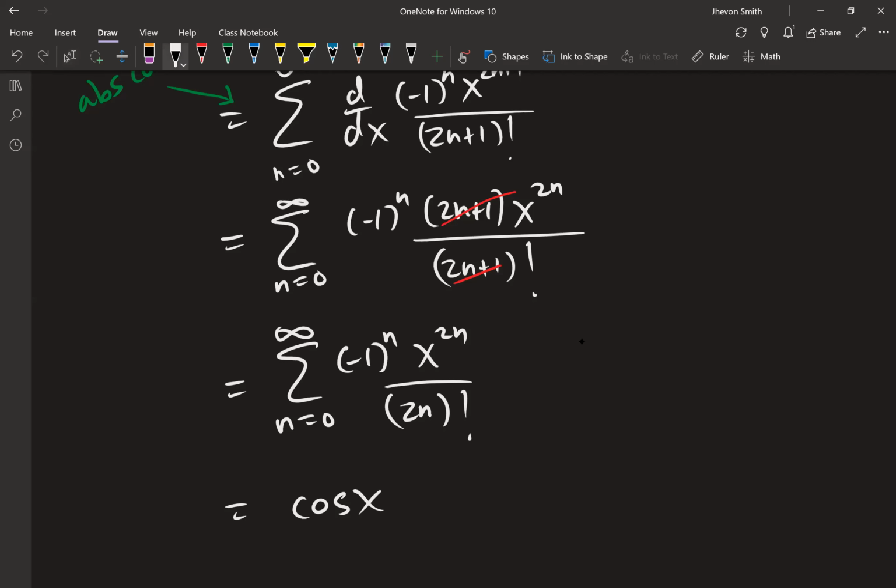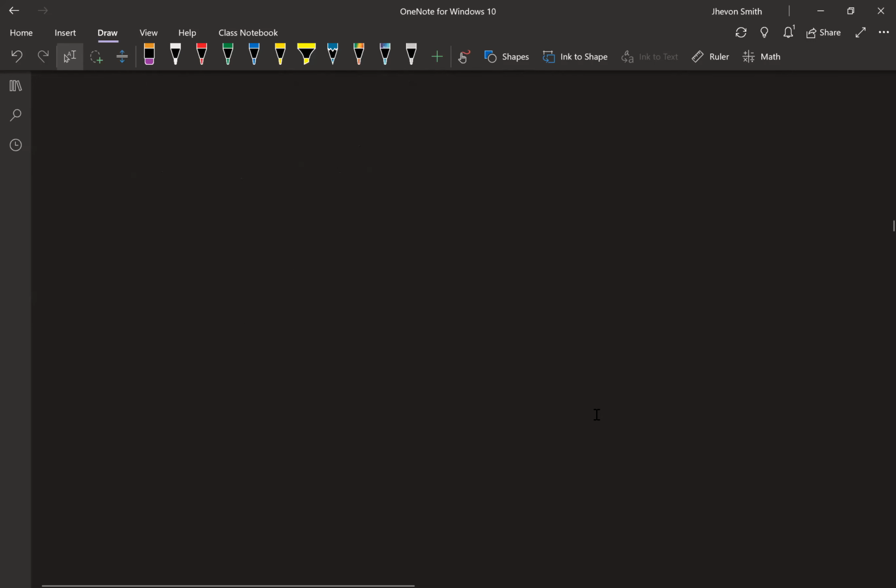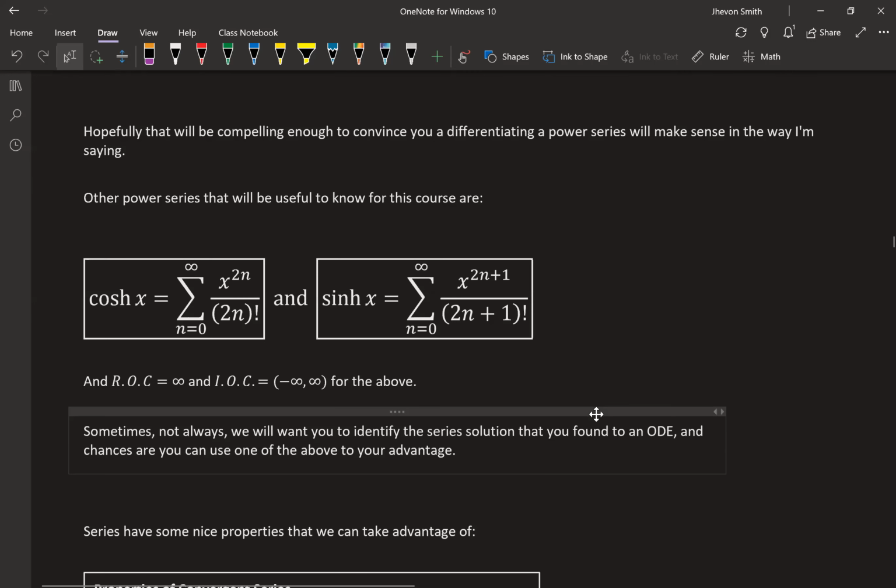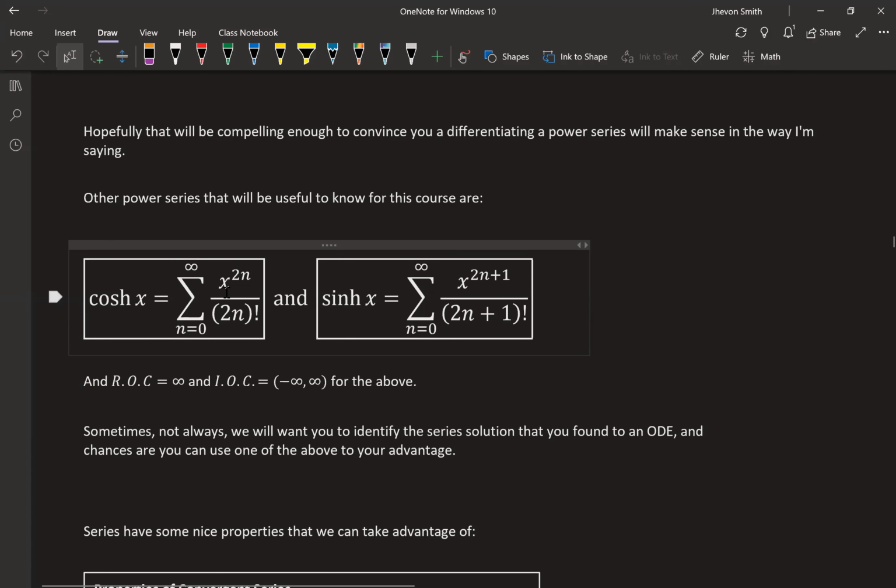So here we just derived the fact that the derivative of sine is cosine, and we did it using series. Just to kind of convince you that the series and the function are interchangeable. Everything you could have done with a series, you can do with a function. And I just decided to show you those. These guys also show up every now and then, the hyperbolic cosine and sine. Notice that they look like cosine and sine respectively, except they're not alternating, which makes you think mathematicians knew what they were doing when they named these guys the hyperbolic cosine and the hyperbolic sine.